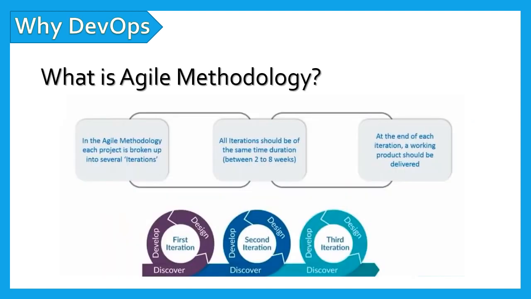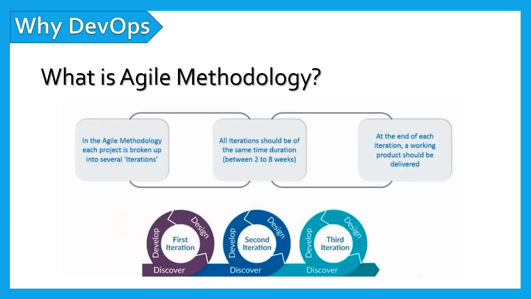Now we are going to focus on the next methodology, which is called the Agile methodology. Agile methodology is a practice that promotes continuous iteration of development and testing throughout the software development lifecycle of the project. So, the development and the testing of an application happen continuously with the Agile methodology.